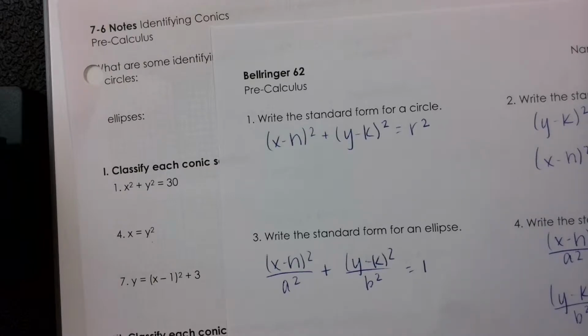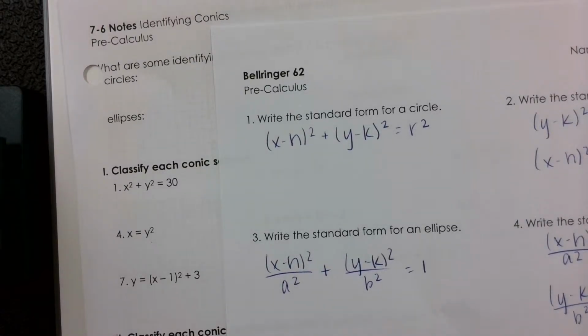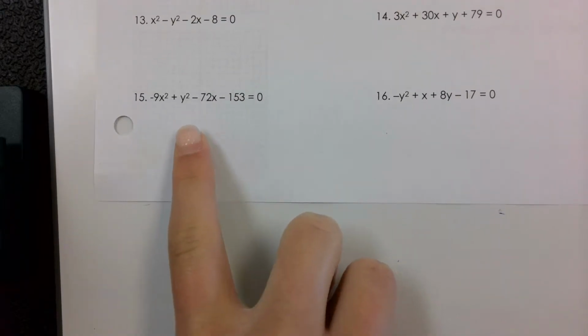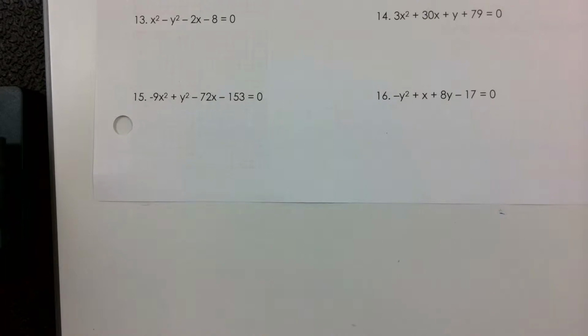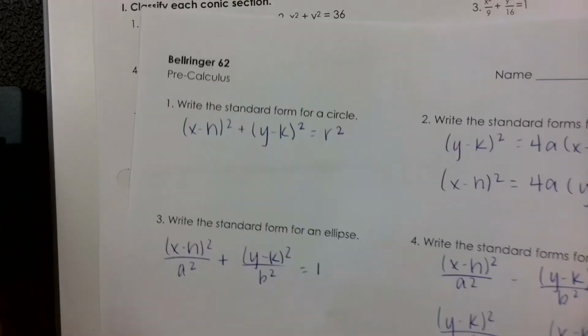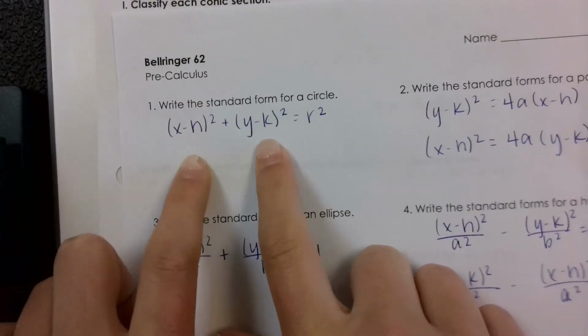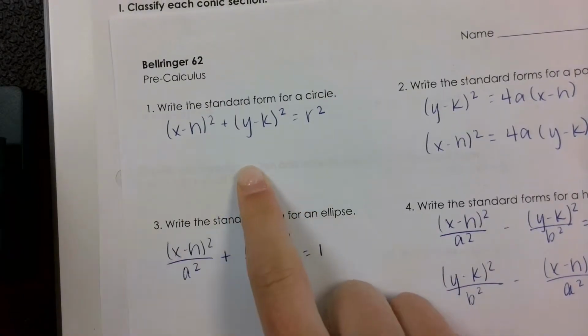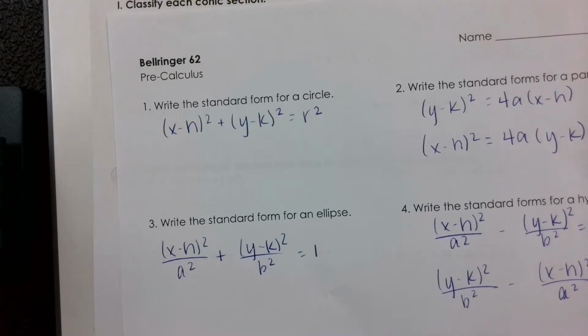It's going to equal a radius, but how do we know that you can't just divide by that number and then end up with ellipses or whatever? It's not over anything. What's typically going to happen is you're going to be given a function in a big long standard form or general form like this, and you've got to look at it and tell what type of conic section you're going to get. If we have the same number or no number under these, that means you're going to have the same number in front of your x squared and y squared, because when you divide it off, nothing's going to be left over. Does that make any sense?